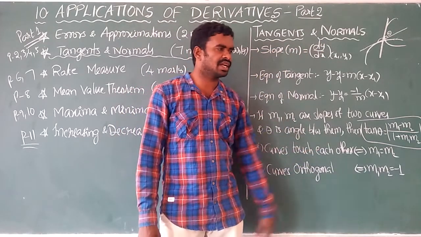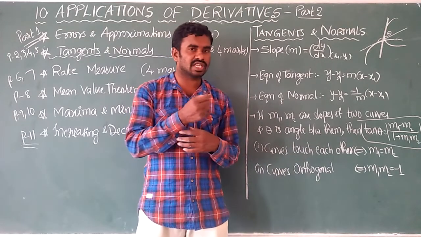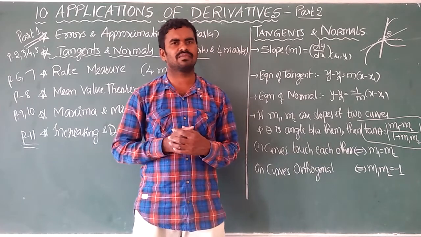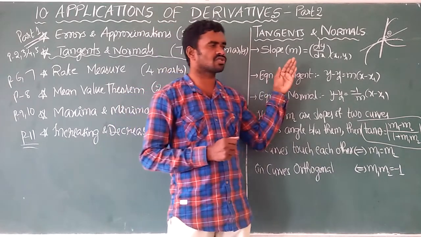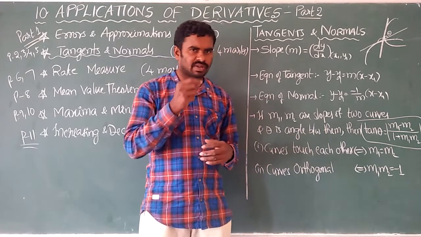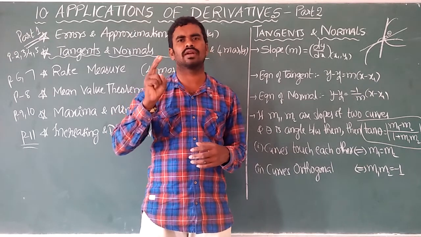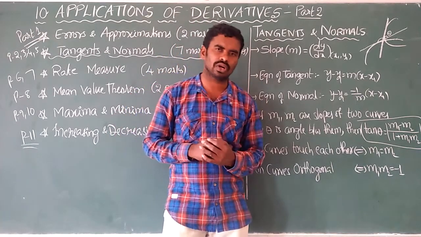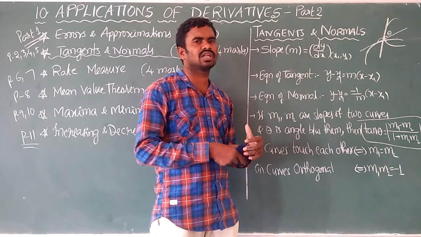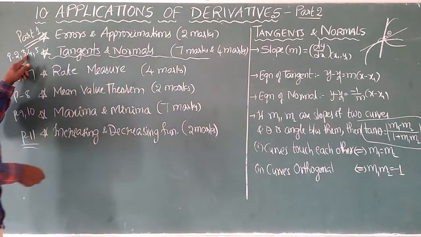So okay, we can enter into the 7 marks questions. I am going to say first question and second question. We have 7 questions of 7 marks from this topic. Among those 7 questions, the first 2 are the most important, then the remaining 5 are also important. So we can learn these first 2 in this part, and the remaining 5 can be learned in the next part 3.